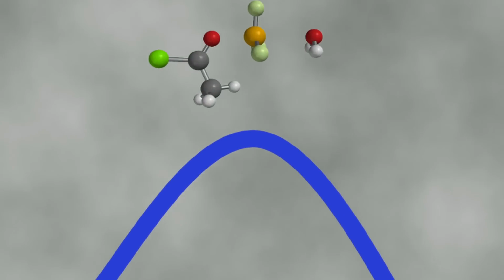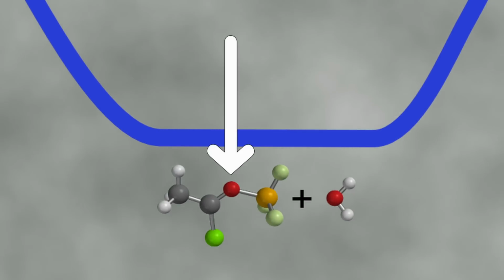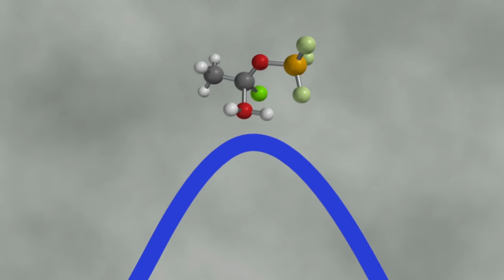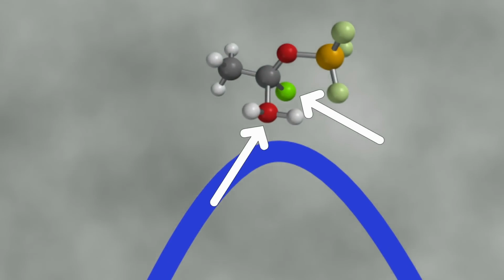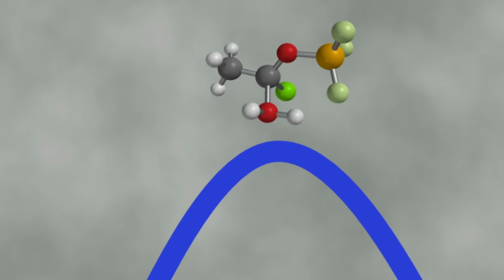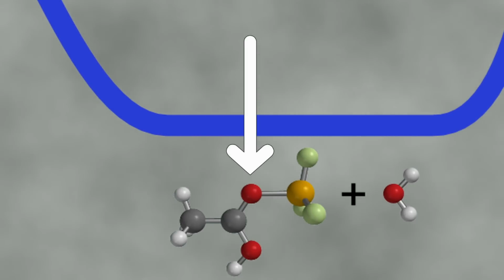Now, once the bond forms fully to the carbonyl oxygen and the water has left, we have our first intermediate product. But we have to wait around for the intermediate to get enough activation energy to cross the next peak or activation barrier. How long we have to wait depends on the temperature and how much water there is in our solvent. Our second transition state comes at a point just as the water is coming in and the chlorine is leaving, where the electron density is maximally stretched out again. After that, everything goes downhill to our second intermediate, acetic acid, with BF3 still attached.